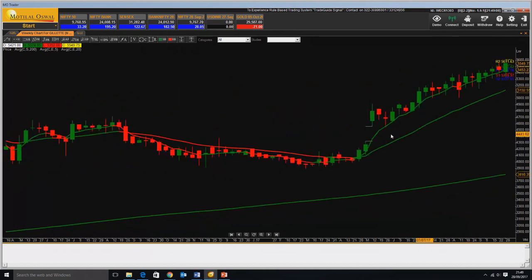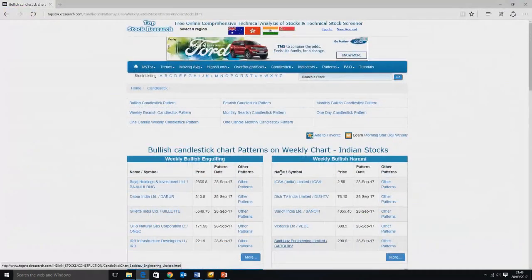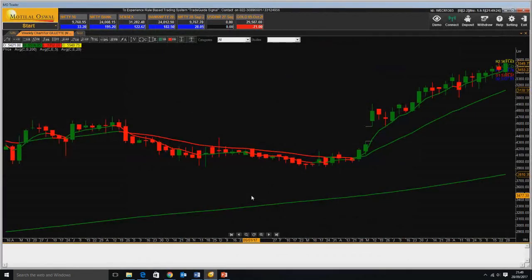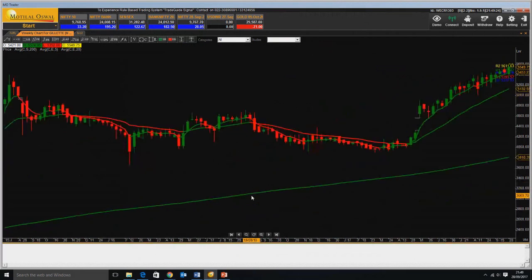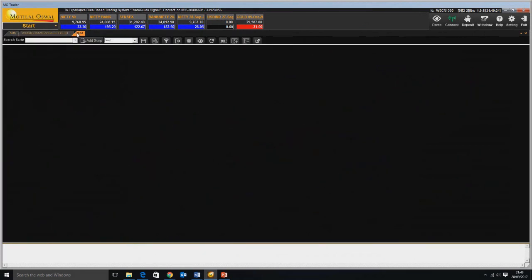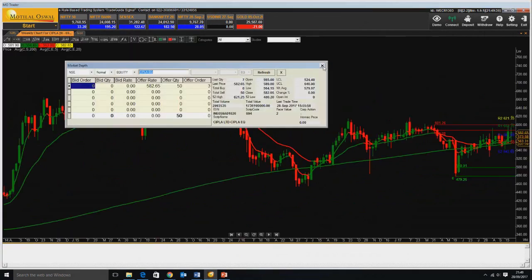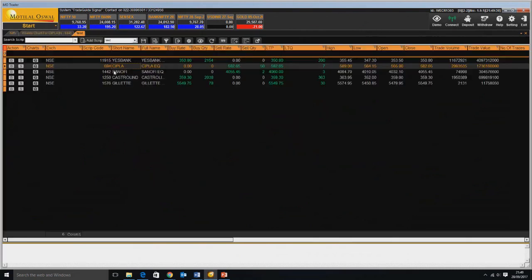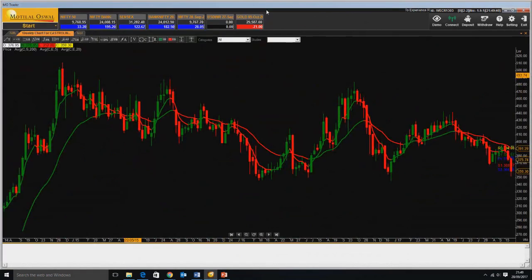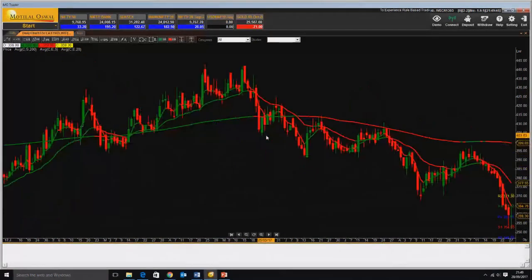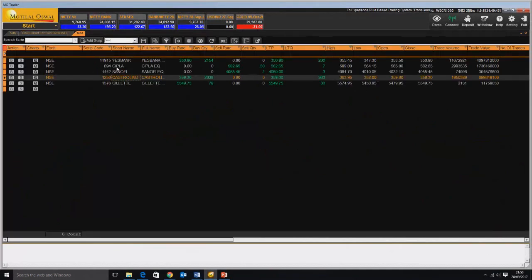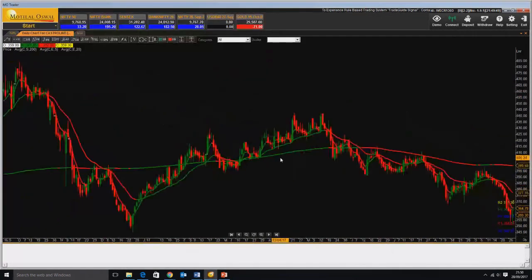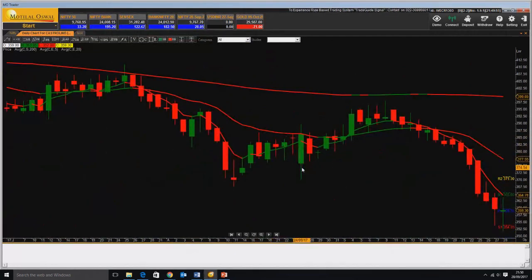So that's how you get your ideas from the charts or from Top Stock Research, and then accordingly you check them in your system, in your terminal, which is Orient Lite here, confirm, and then only take a trade. And always remember, you first draw all of your levels, like what we do here for Castrol, and you should have them in weekly and in daily. For Cipla, I haven't saved those levels, but you will have those, right? Once you save those levels.